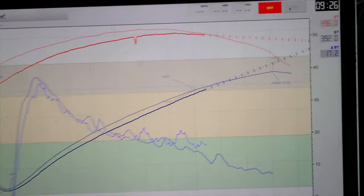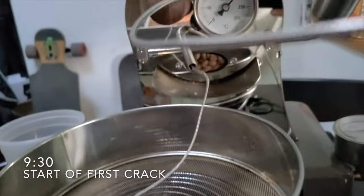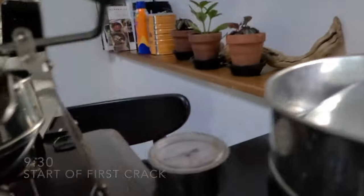After 9 minutes and 30 seconds, you start to hear those pops again, pops and cracks. Entering the first crack.